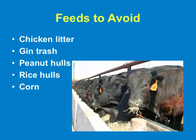Peanut hulls. Again, high in fiber, not much else to it. If you want them to lose weight, feed them peanut hulls. Same thing with rice hulls. Rice hulls are really high in silicate too. Their digestibility is very low. They'll slow down digestibility of everything else if you start feeding rice hulls.